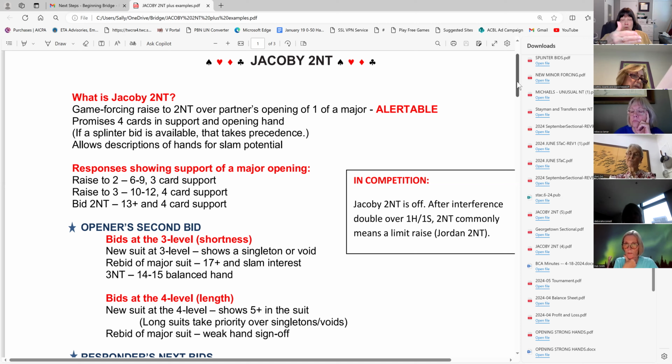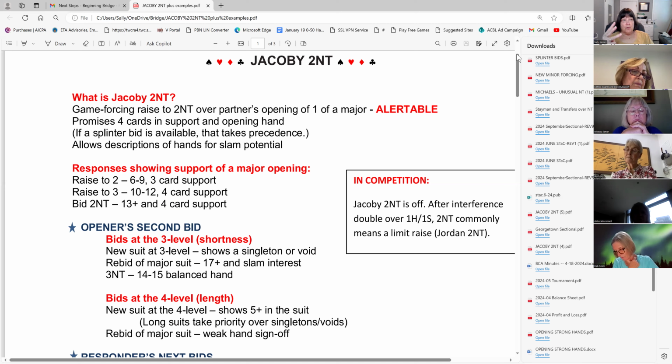So after the one of a major, 2 no trump, the next bid depends on whether you have shortness in a suit, which is a singleton or a void, whether you have length in a suit, which is a 5-card or longer suit. If you don't have either one of those, whether or not you have extra strength. So those are really the 3 things, one of which you need to tell your partner in the next bid after the 2 no trump.